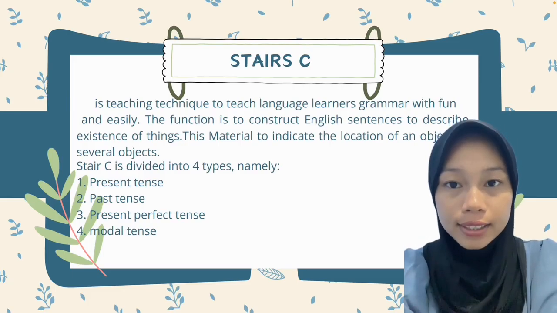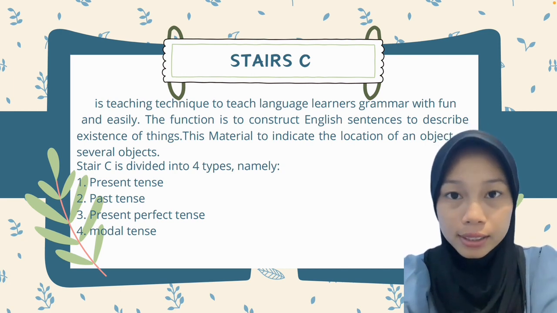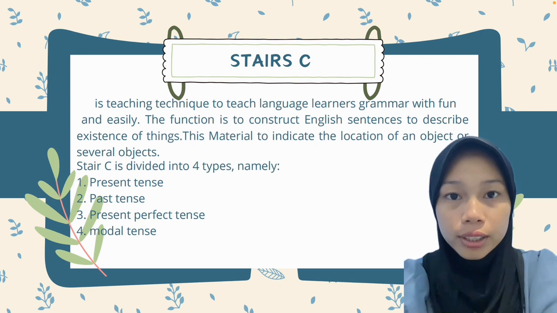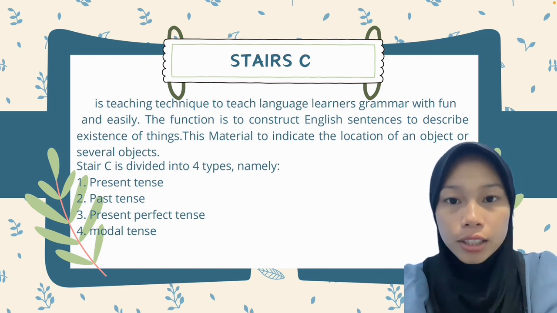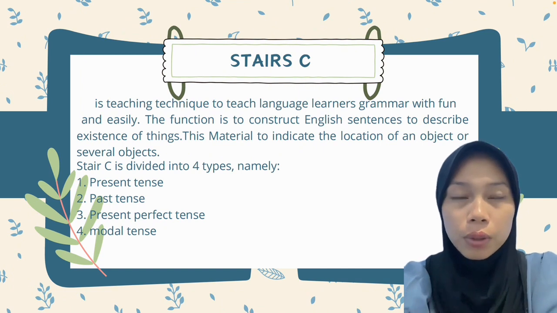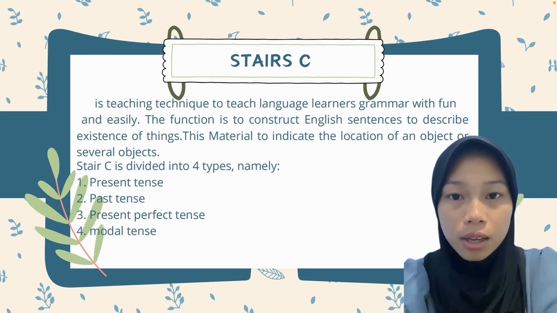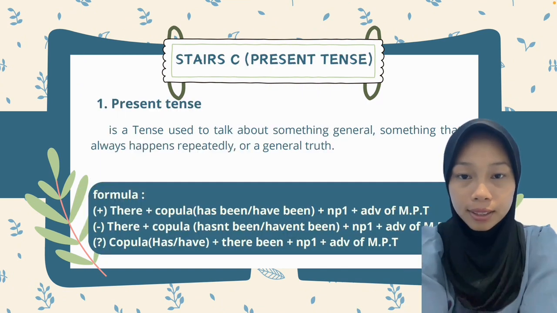Stair is a teaching technique to teach language learners grammar with fun and easily. The function is to construct English sentences to describe existence of things. Stair is divided into four types, namely, the first one is present tense, past tense, present perfect tense, and modal tense. For the first is present tense.